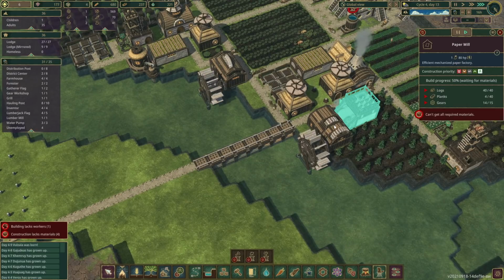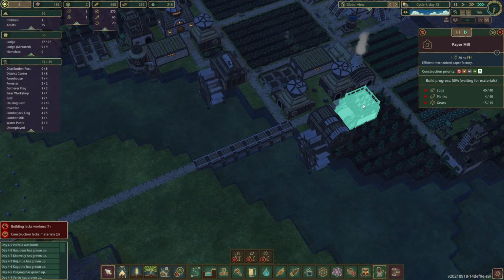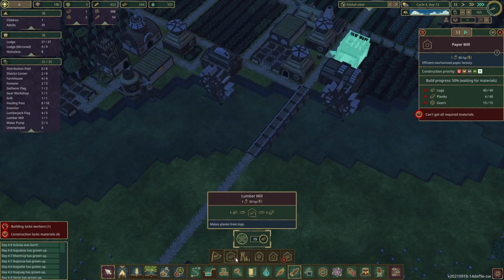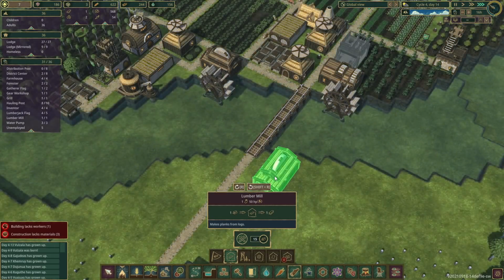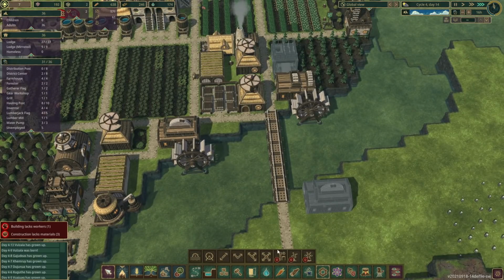Leaves me 60 and this takes how much? 80? No, that sucks. I don't want to destroy it because it already has all that stuff in there. All right, I'm gonna put another plank thing over here, I guess. Right there, a lumber mill. Right here? I need to be able to put the power down.